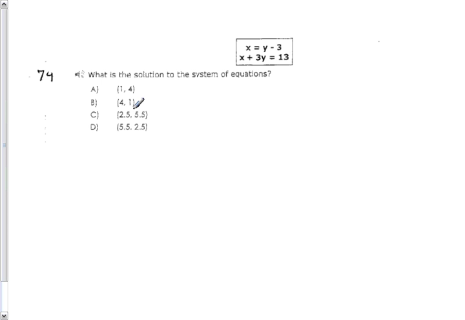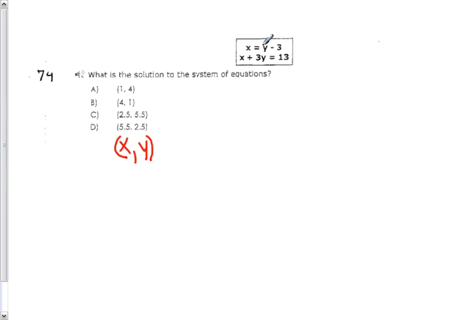I would tell you that the easiest way to do these is, you can do substitution, elimination, or graphing. There's a lot of different strategies we can have, but when we're given the answer choices, what I would do is plug the x value into the equation. Remember, in our ordered pairs, we have the x first and then the y, and I would plug them in and see which one works. And it has to work for both equations in order for it to be a solution to the system of equations. So I would take answer choice A.